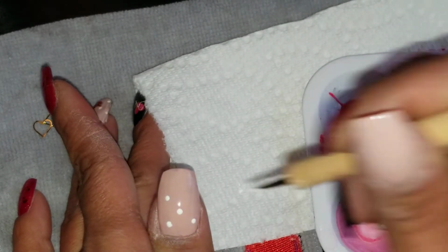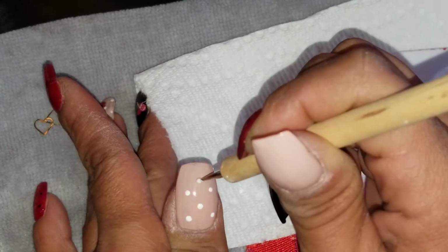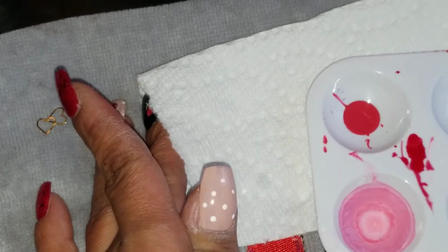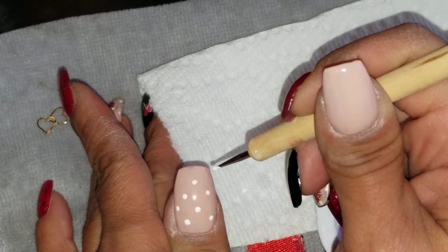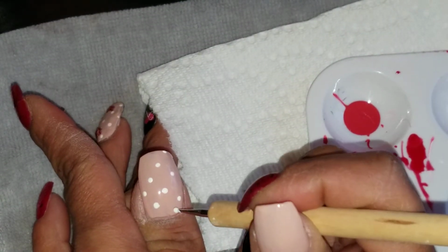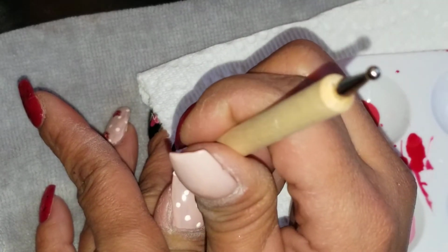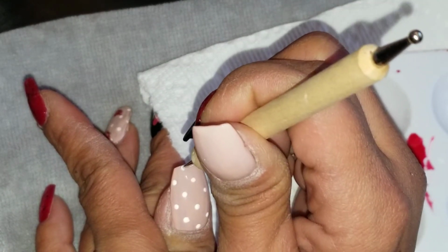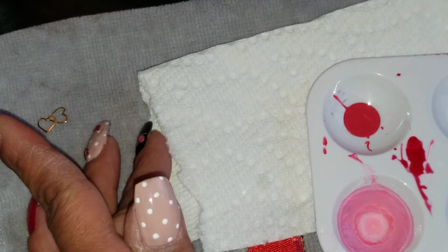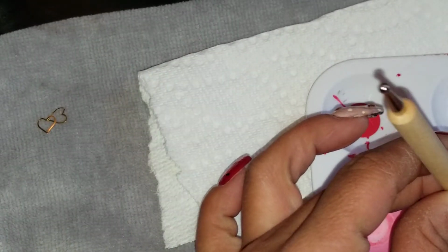And just kind of going in a line here. And I am going to actually be adding something, because I was looking at them after I did them and I feel like I need to add something. So I'm going to do that too on this video, and I'm also going to do it to the other ones that are, of course, already on me. So that's that. And we'll do it on the other one now.